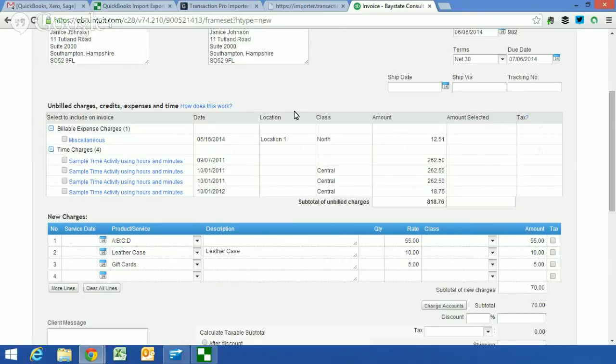Just to give you an idea, we have some partners that we've worked with over the years, and they've built their practice entirely around Transaction Pro Importer. They're doing data conversions, they're doing setups for clients. If you put your shingle out there, if you put it out on your blog, I can give you a good example. Risa McKenzie, she's put out on her blog about how she's used Transaction Pro Importer. And she gets a lot of leads on it. We have an affiliate program, and so we can see all the people that come through from her website to ours. So we know it's very, very common.